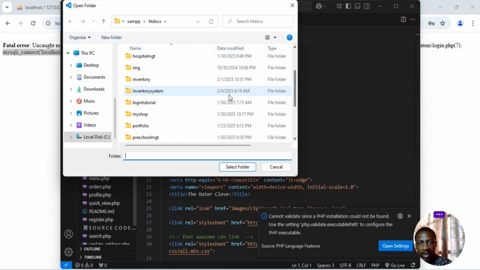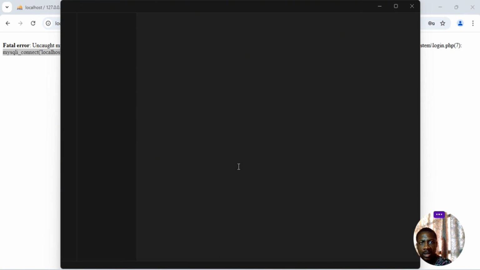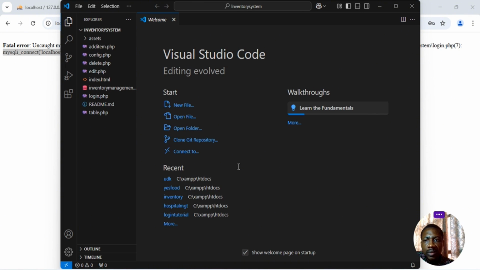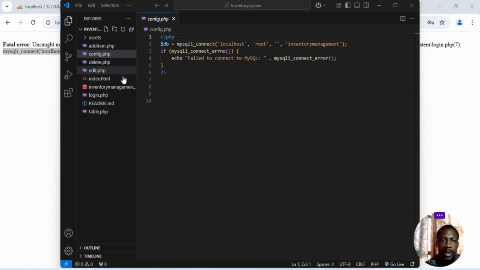So this is the website, the script we just downloaded, and then we select that folder, and you see that the whole of the folder, everything, is loaded into VS Code.